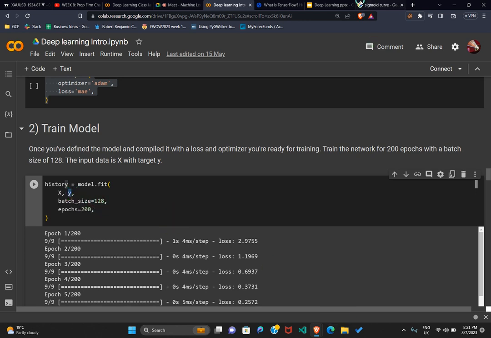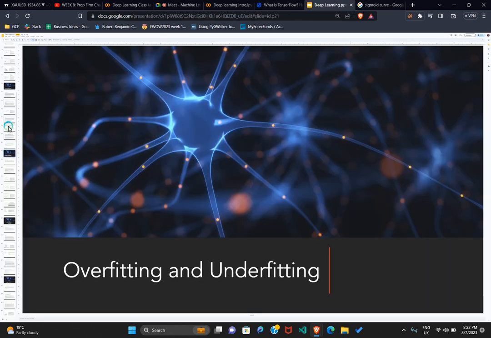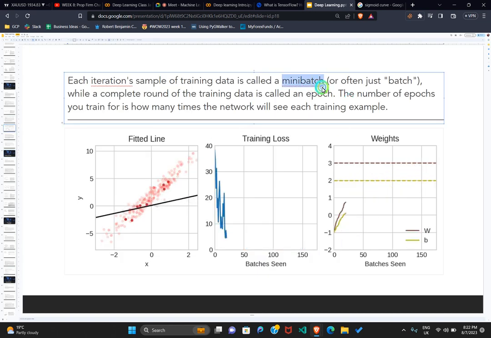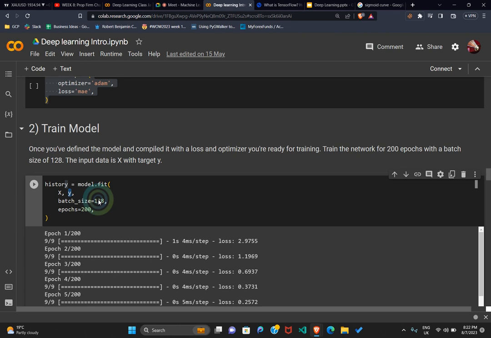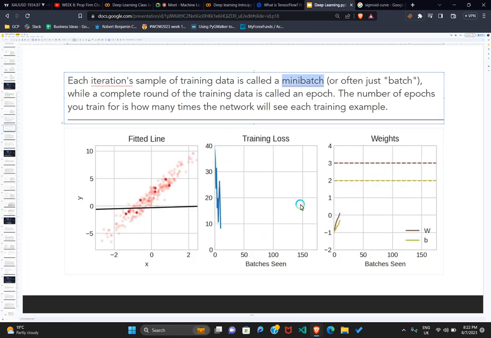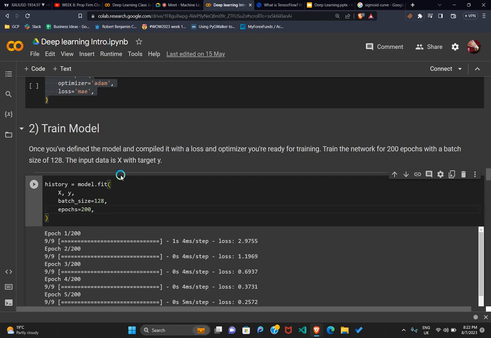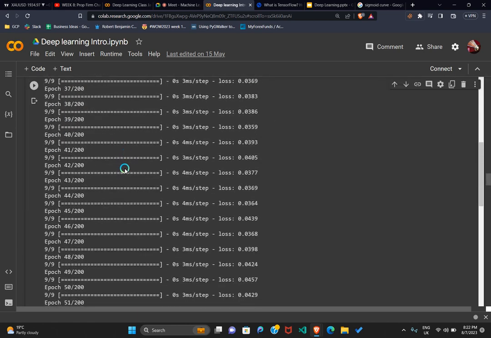Then, as I had mentioned earlier in this presentation, the mini batches represent the small sizes of data sets you are going to fit. Then the epochs here represent the number of times you are going to run this model. So mini batches represent the number of data points you are going to fit, and epochs represent the number of trainings you are going to do. Hope you've understood that. So that's how you basically fit your model.